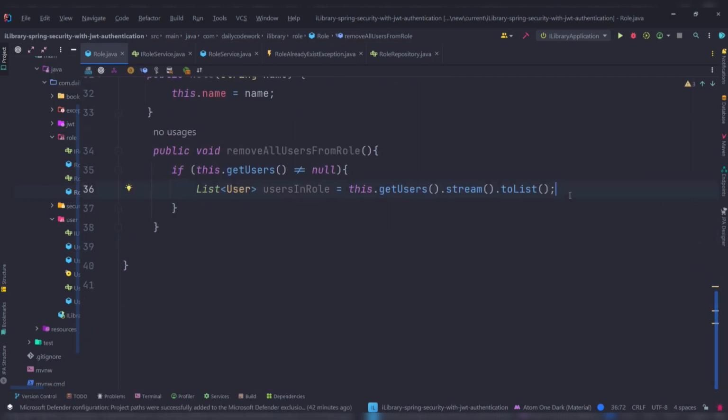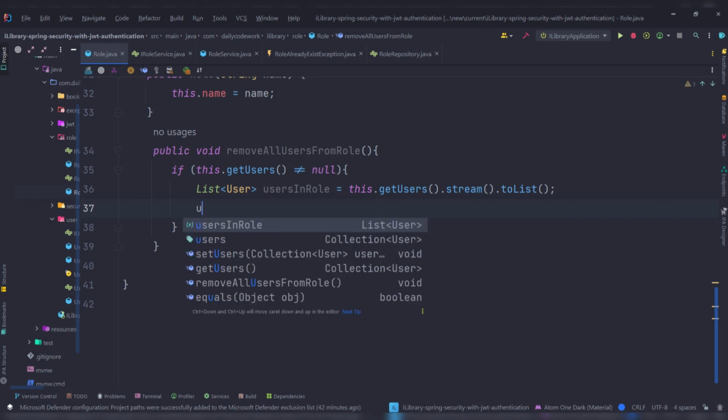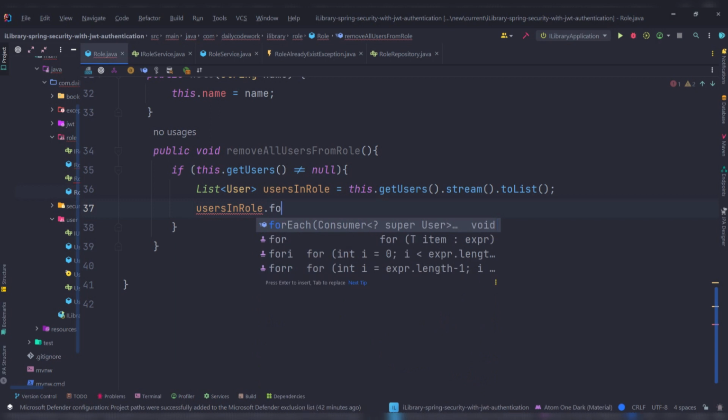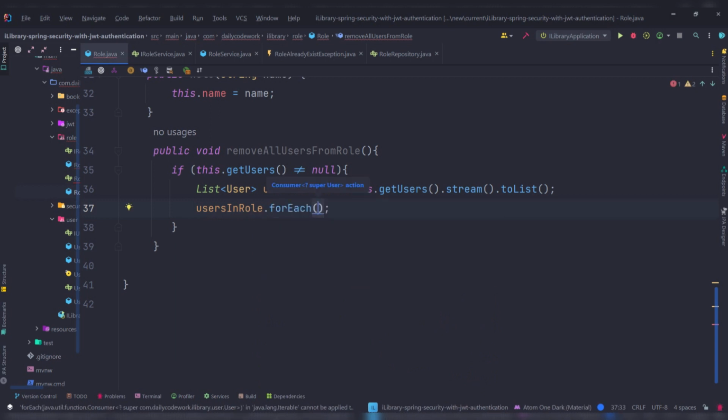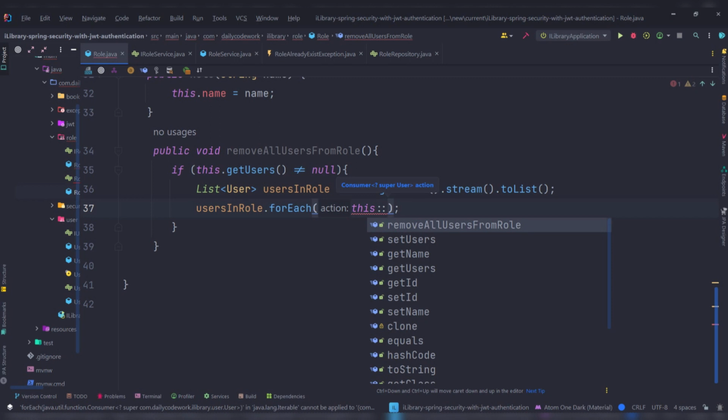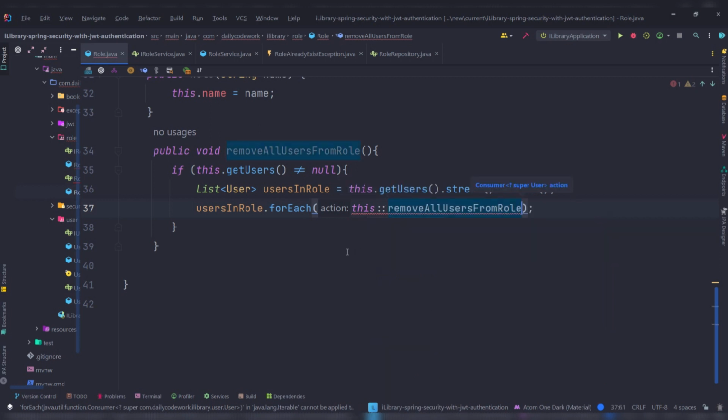And after that, we're going to remove every user. So we're just going to say users dot for each. We're going to loop through all the users and actually remove everything here. So we'll just say user and remove all. And there's a method I'm going to create here, so I'm going to create a new method that will actually do this job for us: remove user from row.